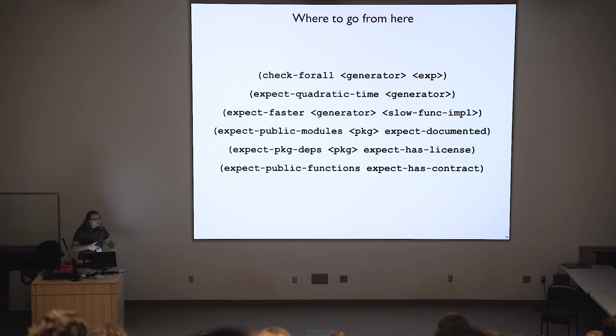Or I want to abstract over other sorts of things, like I want to say, for the set of all transitive dependencies in a package, I want to expect every one of them has a license so that I don't get in some hot water. And there are all sorts of things like this you can write, and I say you because I want you all to write them, not me. That's too much work. And I really want expectations to be something that you can build this sort of stuff on pretty easily and extend and make new fancy libraries, and you won't have to touch custom imperative RackUnit checks nearly as much.